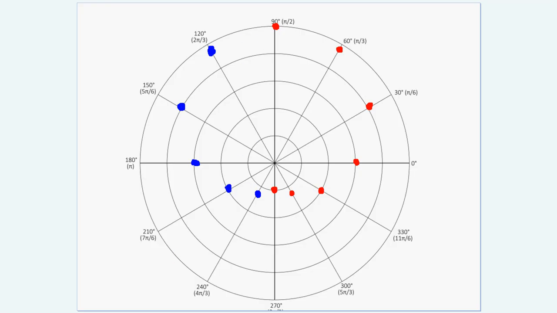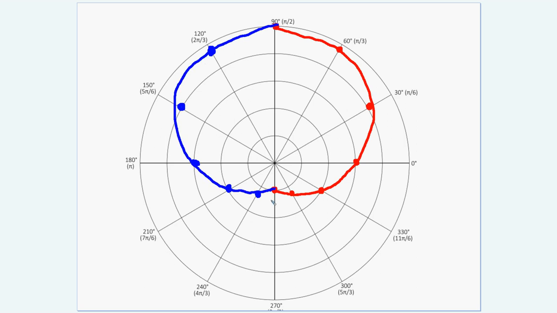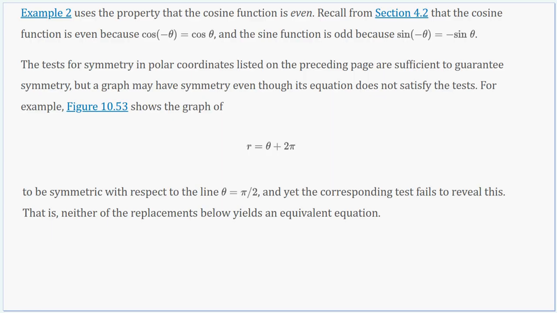Okay, so I'm going to do this side first. We started here at negative pi over 2 or 3/2 pi. And our graph comes around like that. And then the stuff on the other side of our y-axis. Oop, I missed that one, but you'll be all right. There we go. Again, kind of a circle, but we got a little dimple here on this side. Okay, I think that's enough for this video.